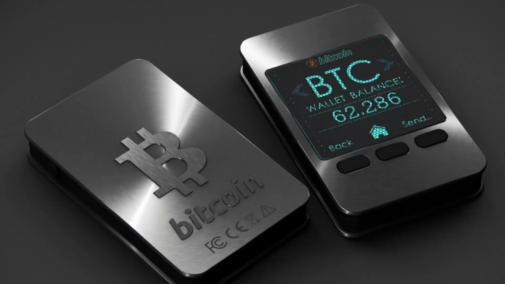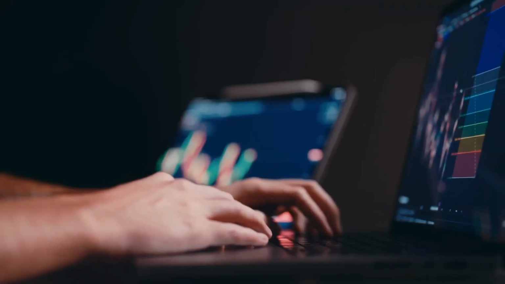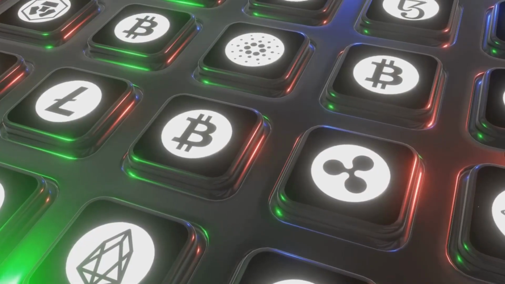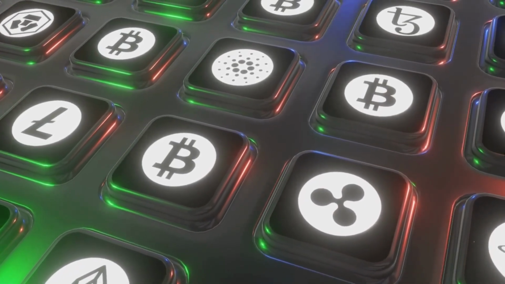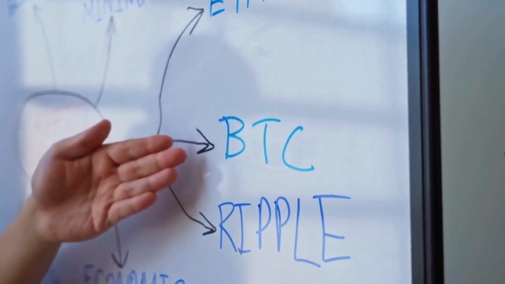In today's video, we are going to dive into two essential terms in the world of cryptocurrency: cold wallets and spot wallets. If you're new to crypto, these might sound a little confusing, but by the end of this video, you'll clearly understand what they are, how they work, and most importantly, their advantages and disadvantages.